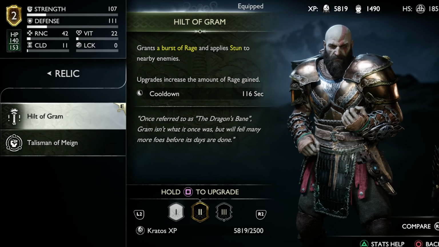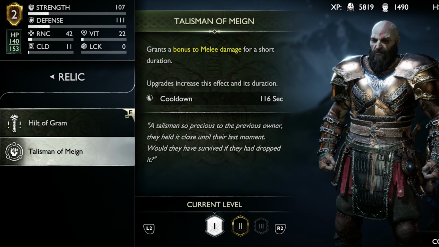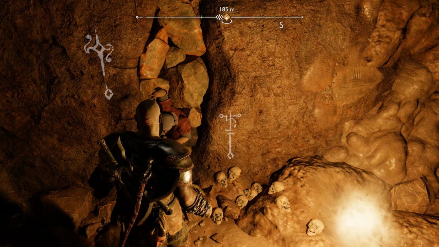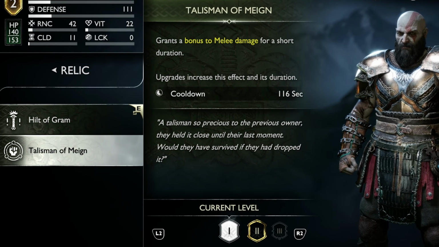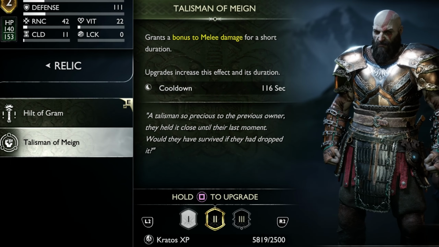Finally, we have Relics, and here we actually only have one option, the Talisman of Meign. You can't miss this one, because it's on the main storyline path you have to follow in the Apple Core underground mine. You'll get it after investigating a dead dwarf that was trapped in a crack you have to pass through. The Talisman of Meign grants a bonus to melee damage for a brief period. At level 1, this lasts for 10 seconds, but the duration and strength will increase with upgrades.